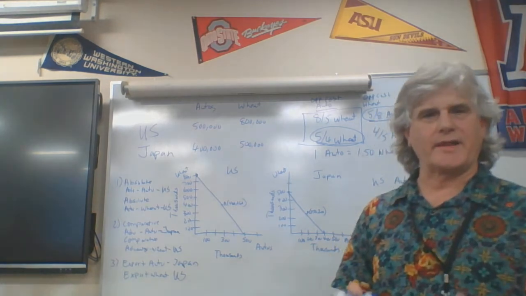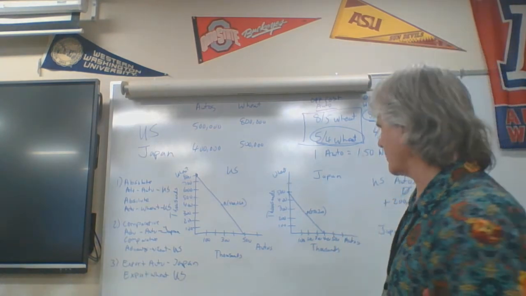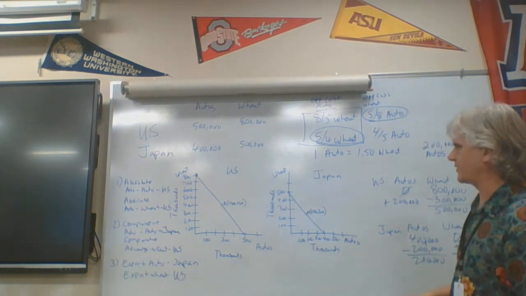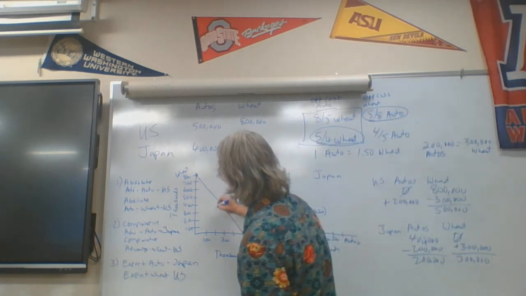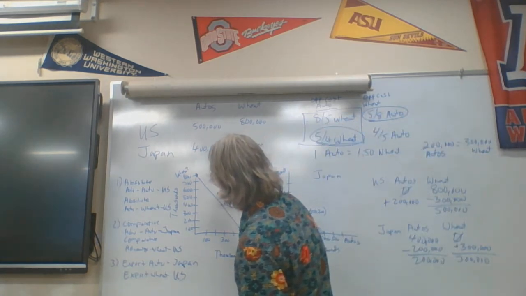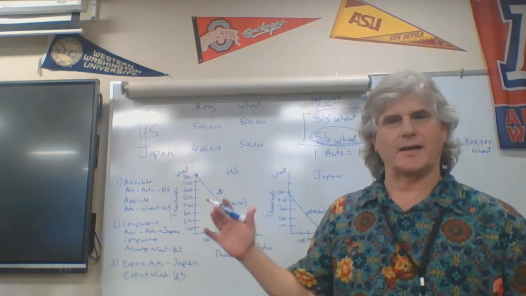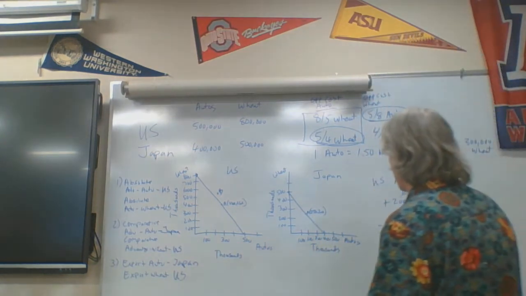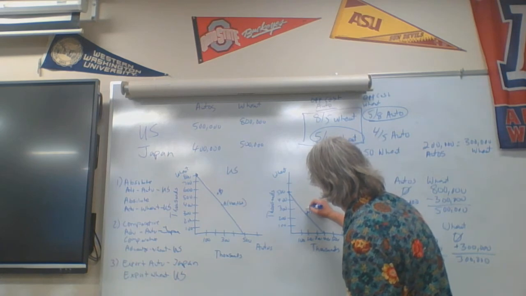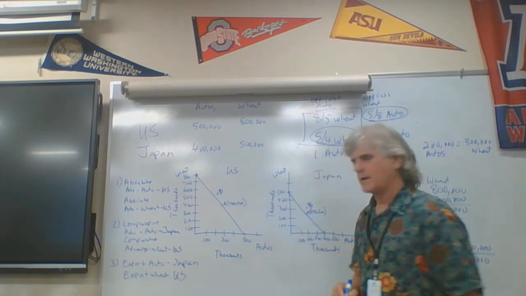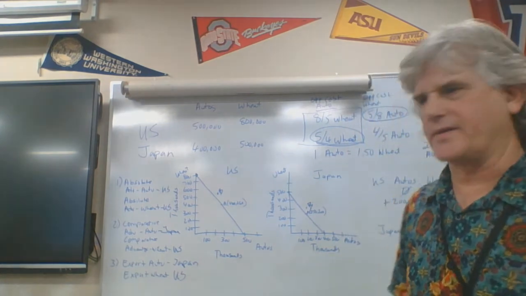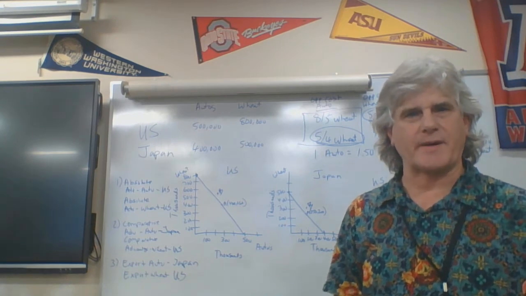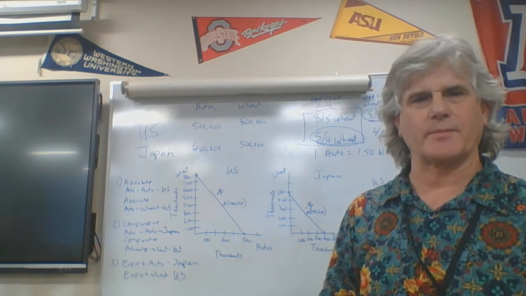So that's what they're left with, and then basically I plot this on the production possibilities curve. I'm going to plot for the United States 200,000 autos, 500,000 wheat. So here's 200,000 autos, 500,000 wheat. That's point B, that's outside the graph, that's outside the line. The United States is better off than self-sufficiency. Japan is going to have 200,000 autos, 300,000 wheat. Japan is outside the line, and they're better off. This trade makes both countries better off, even though the United States has an absolute advantage in both products.